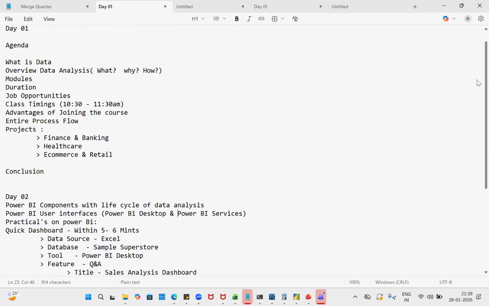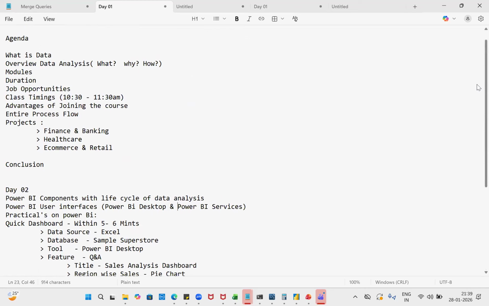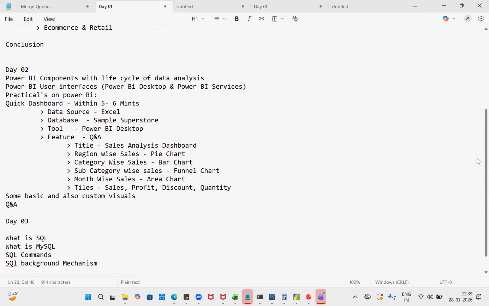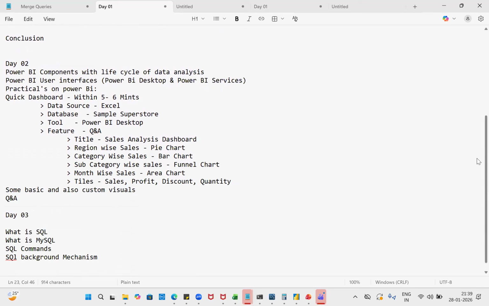Day one was general topics along with understanding about data analysis, and day two was Power BI. We also discussed class timings, 8:30 to 9:30 we are converting this batch, and we also have a morning 8:30 batch and a morning 10:30 a.m. batch. Then I again said put your feedback if you have anything regarding timings to the admin team. But I can see the feedback list, most of them have not answered the admin. Please do answer and let them know.